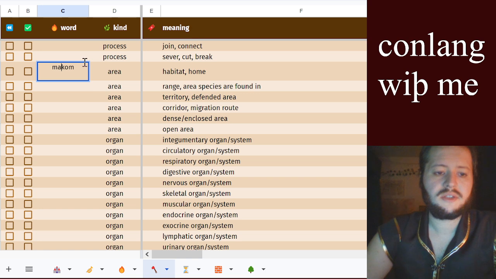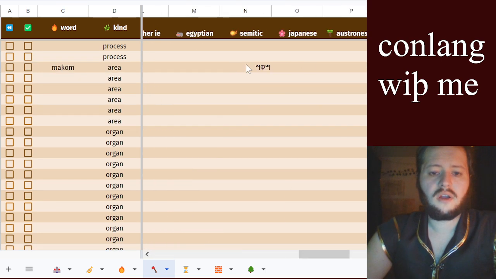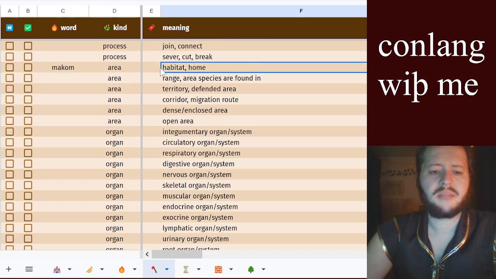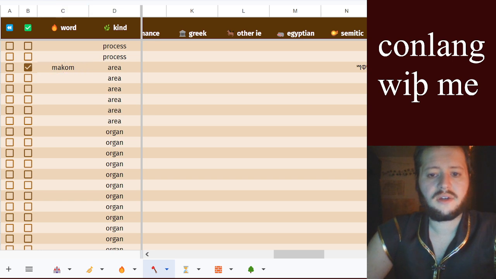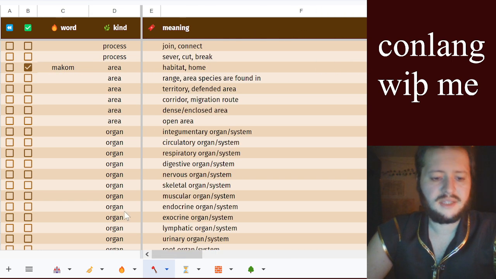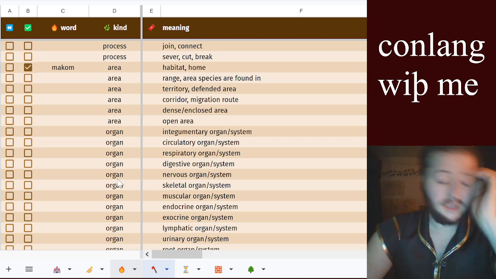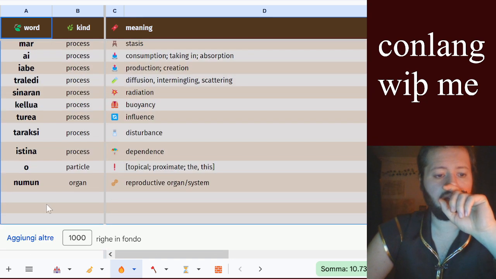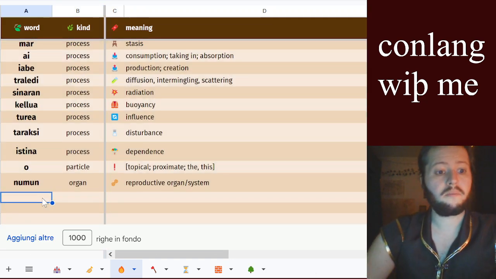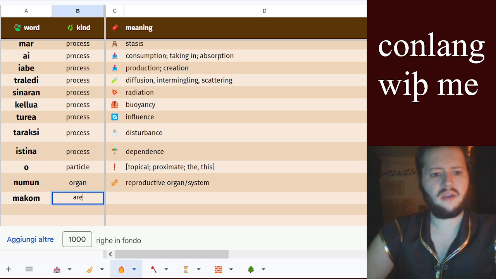Yeah. Let's do the Phoenician word for home, and I think no, it's not home, it's place in Phoenician. And I think it also can mean city, which I guess if you're an animal, it is your city. Wait, no, I'll copy this over. I can remember what all of this is. It's habitat, home. Let's migrate that over. My sheet is going oh so very slowly. I apologize. Okay. Makom. This is area.